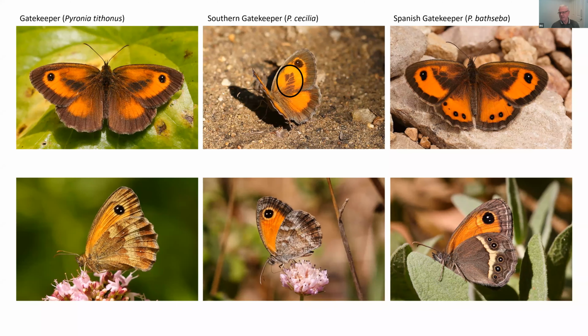It almost seems to me that if you take the distribution maps and you were to fill them with black ink as you see them in books, then they've completely filled up Iberia, and they keep on filling them, and it spills into the far south of France, but very much limited to the extreme south. And the underside of the Spanish Gatekeeper is no slouch either. As you can see, bottom right, it's got this beautiful creamy yellow band which just splits the ocelli.